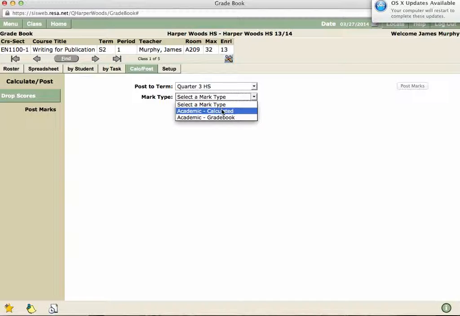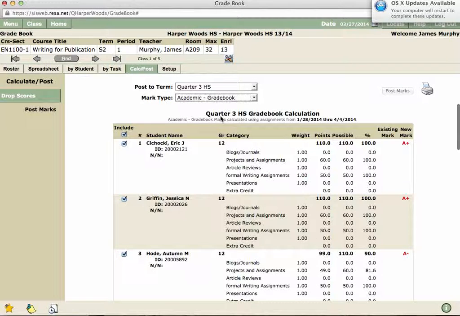I click on the marking type. Now, you want to click on Gradebook for the quarter because it's going to post what you have in your gradebook, not a calculated score. All right. For the most part, everybody's putting assignments in their gradebooks. They're going in and updating that regularly, so you're going to want to choose Academic Gradebook. You click that button. Notice I'm in this class, so I have to do this for every single class that I have. All right? So first and foremost, I have quarter 3 grades, and then Academic Gradebook.